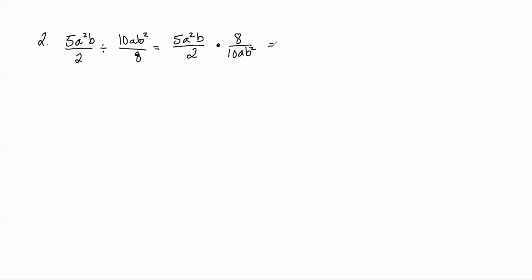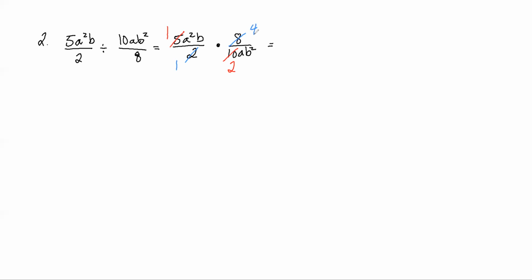So now looking at our numbers and our variables here, they are single terms, so there's no factoring to do, but we can go ahead and reduce. So what is one thing that we could reduce here? And you might have said something different than what I'm doing first. So I'm actually going to go ahead and reduce the 5 and the 10 by 5. 5 goes into 5 one time, 5 goes into 10 two times. You can also reduce the 8 and the 2. So 2 goes into 2 one time, 2 goes into 8 four times.